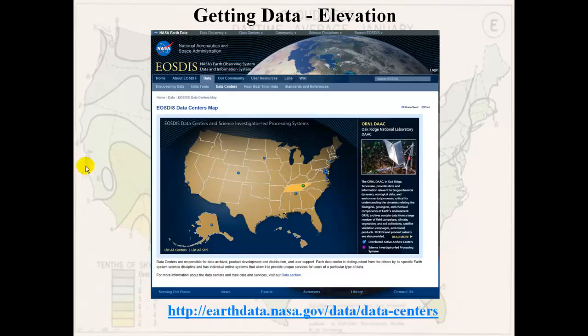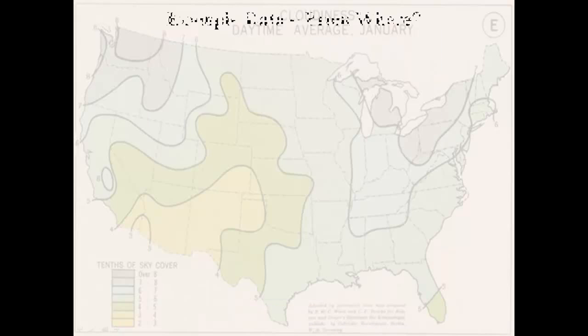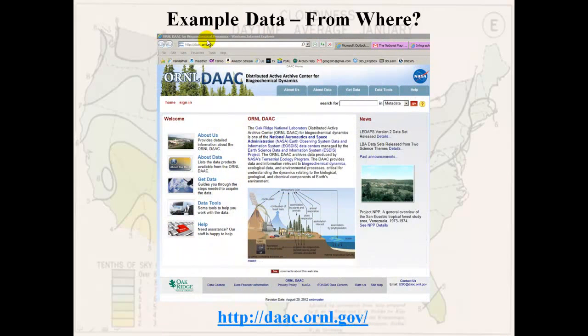You can get a bunch of other data too. This earthdata.nasa.gov site is going to point you to a lot of data that comes from satellites. It's so much data that they've broken up the places where the data is stored into a whole bunch of different centers across the United States. One of those centers is in Oak Ridge National Laboratory, and that's for biogeochemical dynamics. And this is where you'll be able to get the elevation data.